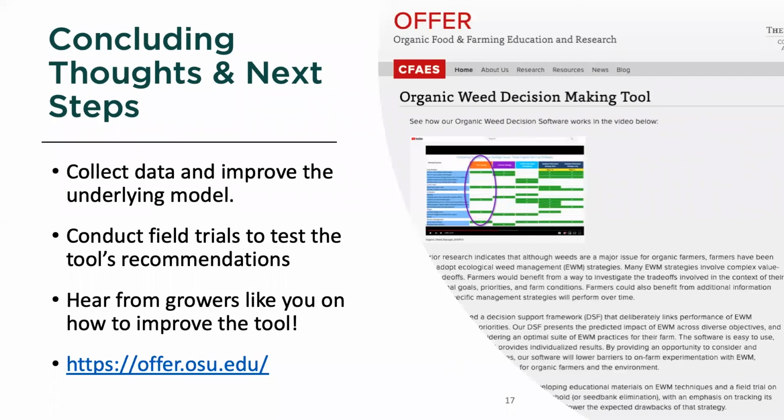As many of you probably know, there's still a lot of open questions about how these things interact and what that means for achieving on-farm goals, especially in organic systems, where there's a high level of complexity and balance that has to be achieved. So we're hoping that as people use this, we'll get feedback like we've gotten from some of you today on things we could think about or integrate in future versions.